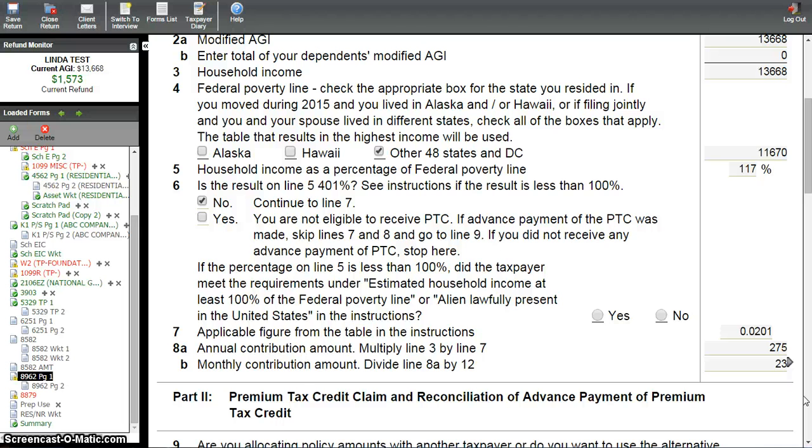The marketplace does a lot of vetting. They do income verification prior to permitting someone to enroll through the marketplace. So if someone has enrolled and received advanced premium tax credit, even though their income falls below the 100% at the time they're filing their taxes, we can pretty certainly check this box as yes, because at the time they were estimated and they were determined that they were going to fall above the 100% mark.